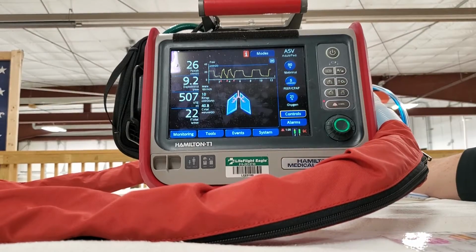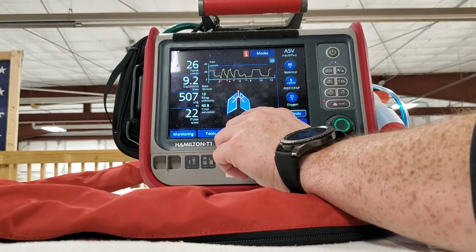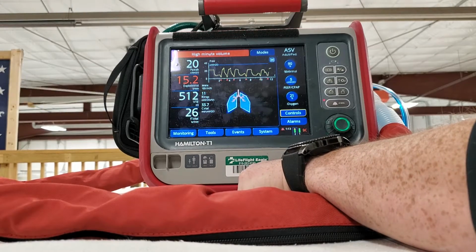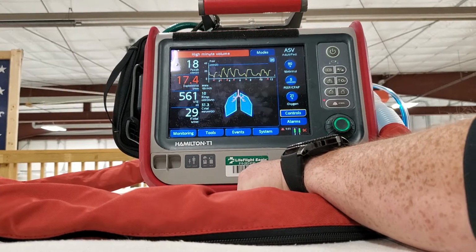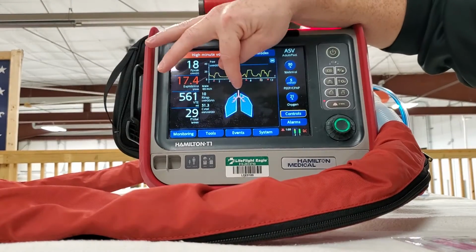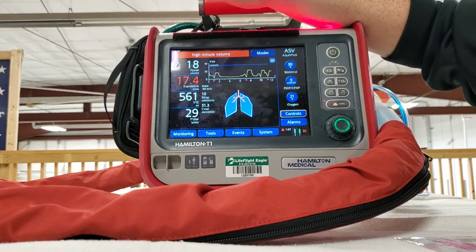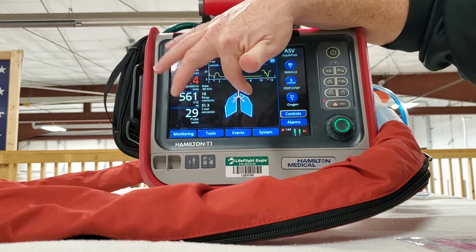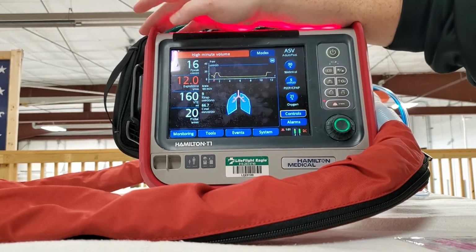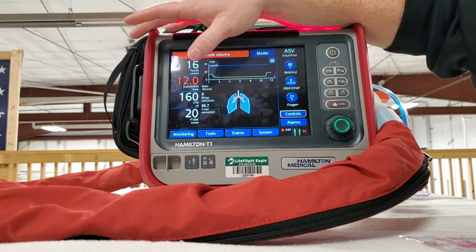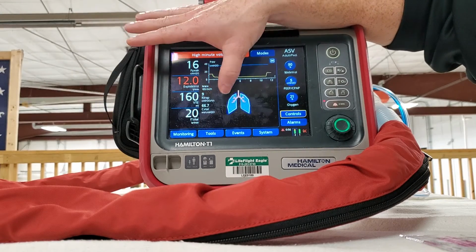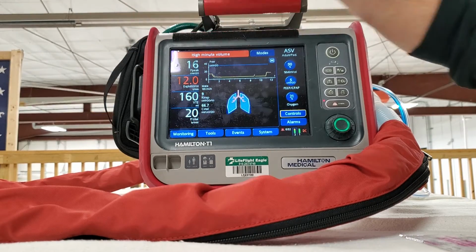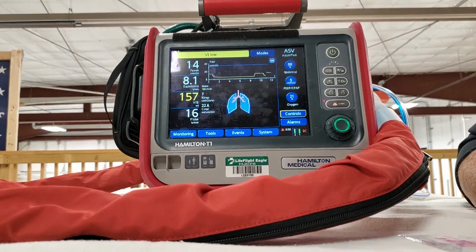And if you see right here, this is an actual picture of a diaphragm, so it's telling you the patient's trying to take a breath. As you can see right there, you see a little diaphragm picture. And then the other thing I want to talk about on the dynamic lung is colors. If you have normal resistance, this airway tree, bronchial tree that you see in here, will be blue. Now we have moderate resistance here, so it's a little peach color, and if it was really, really bad resistance, it would be red.